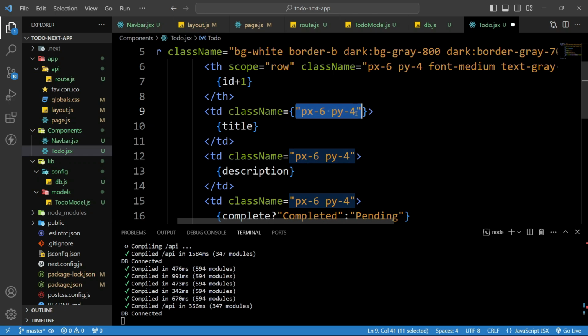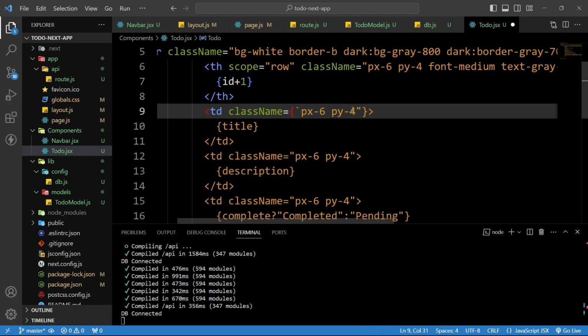So here we will simply add one curly braces, and here we will remove it and we will add the backticks. After these two CSS class names, we will add dollar sign curly braces, and here first we will check if complete is true. It means the todo is completed.